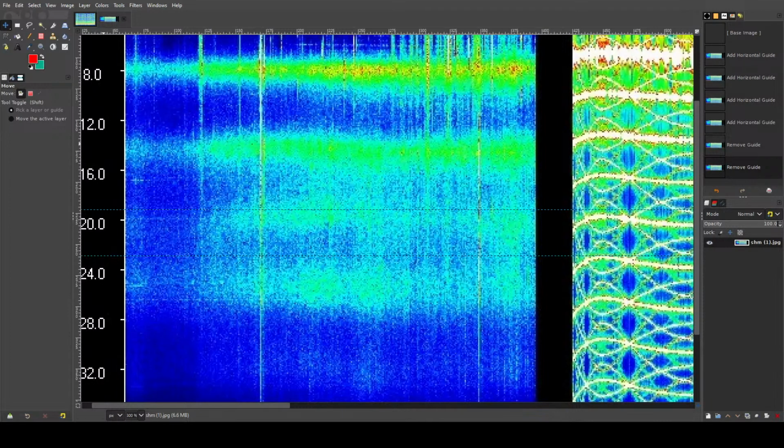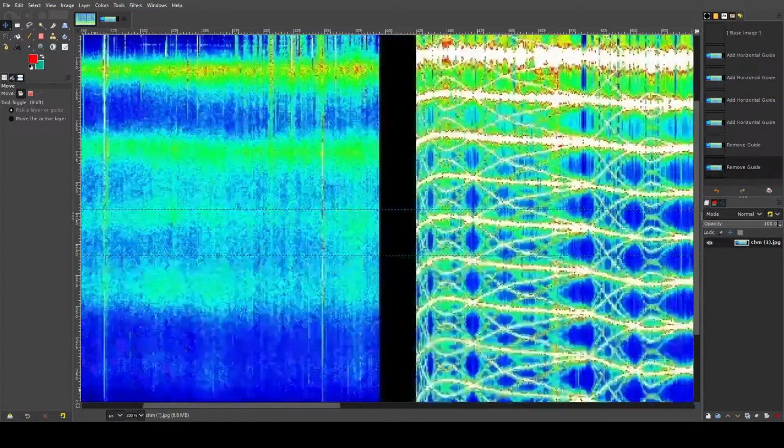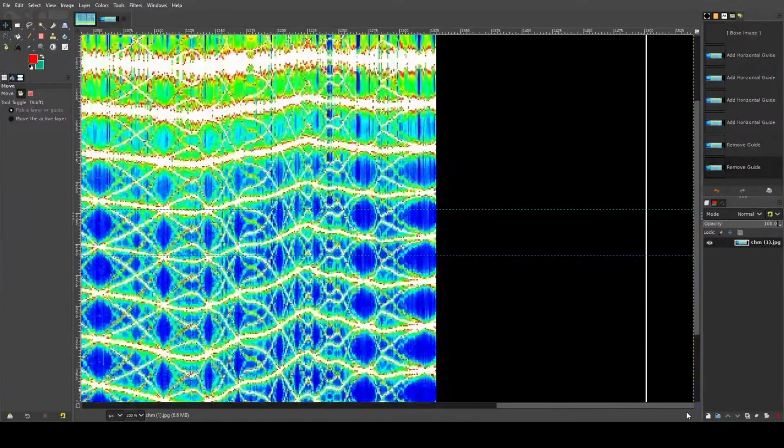The size of the slice is 3.9 Hertz, and here the minimum frequency is, I don't know, 20 something. Oh wait, we can go to the other side. No, we can't.